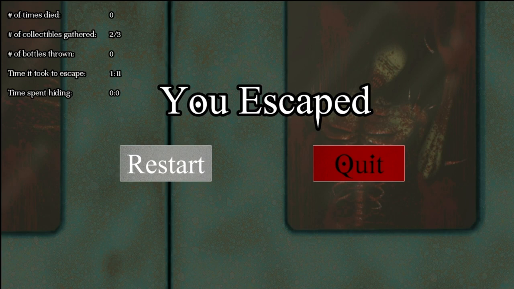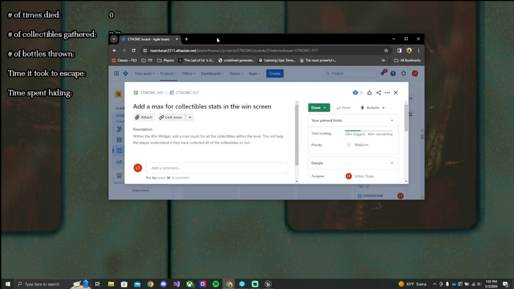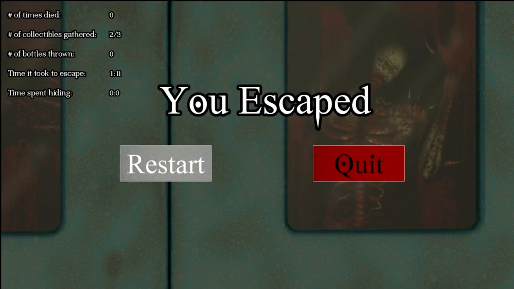This also segues into another task I have completed, which is add a max for collectible stats in the win screen. Within the win widget, add a max count for the collectibles within the level. This will help the player understand whether they have collected all the collectibles or not. So it's 20 minutes logged. And there are three here, so I have two for the collectibles.